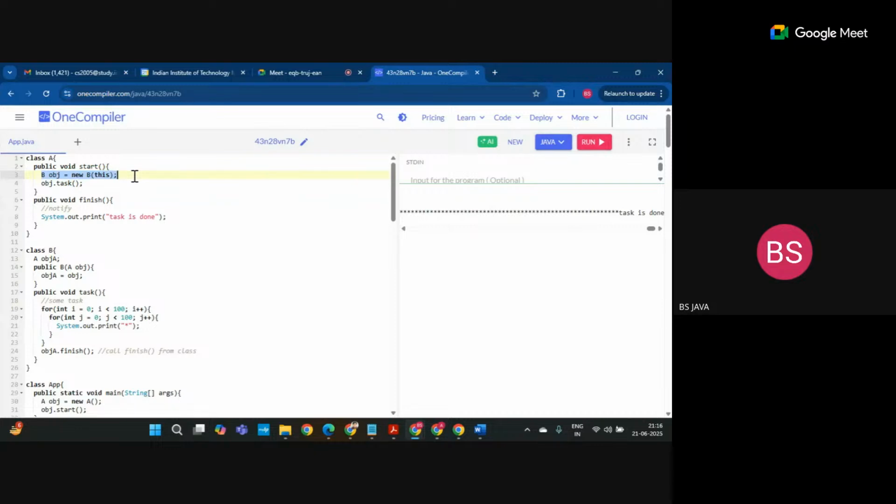Now, suppose B class is a generalized class, right? Anybody can assign it a task. So instead of class A, it could be a class X which wants to assign B something. If I hard-code here that I'll be receiving an object of class A, then no class other than A can assign it a job. Getting my problem, right? Suppose class B is a generalized class. Anybody can give it a task to do. Whoever it is, it will return the callback that it is finished.